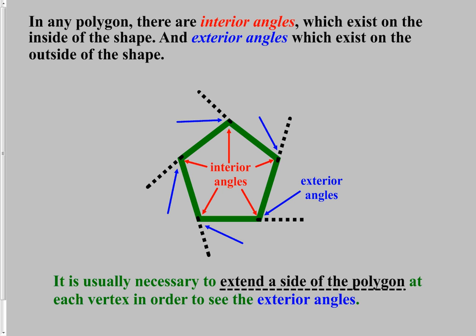And basically an easy way to remember, or a kind of textbook way to remember, is that an interior angle and an exterior angle at a vertex are going to form a linear pair. They're going to share a side, which would be a side of the polygon, and then the other two legs of the two angles should form a straight angle.